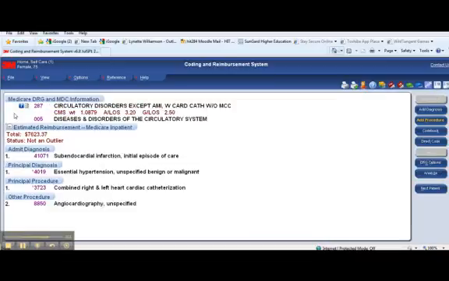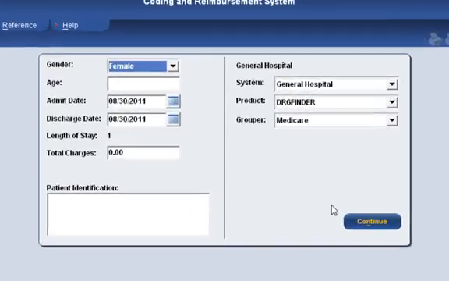For this particular patient, the DRG is 287. That is the DRG number. The MDC, major diagnostic category, is 005. The average length of stay is 3.2 days. The weight for CMS for this particular DRG 287 is 1.0879. Then if you wanted to move to the next patient and continue, you would hit next patient and do the same thing for the next patient.